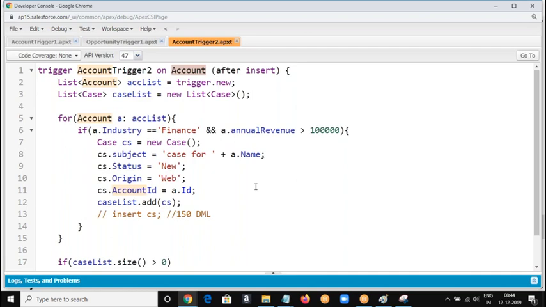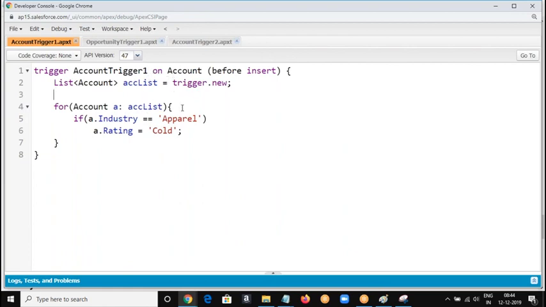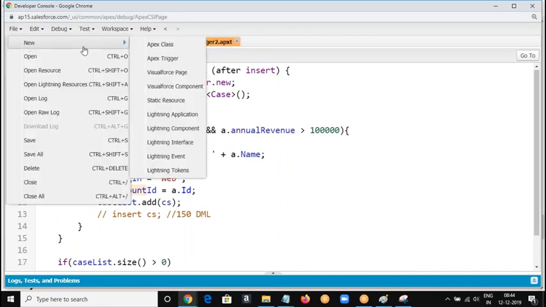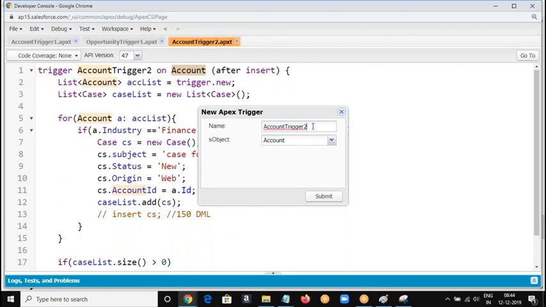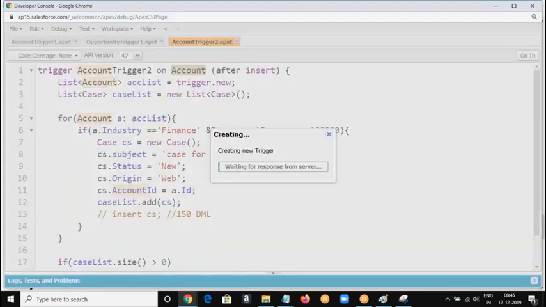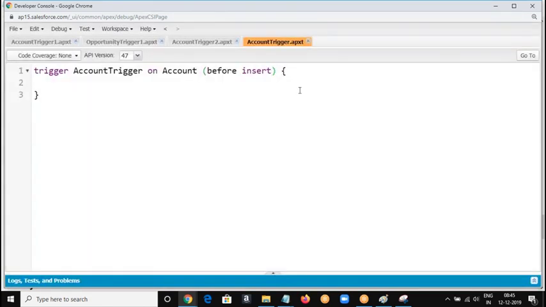So Process Builder is able to replace all the multiple workflows with one process. I have an if-else kind of condition in the process. So here in the trigger part, I'm going to consolidate all the triggers into one. I have two triggers here, so I'm going to consolidate. See here, I'm going to create one common trigger. I name it AccountTrigger.